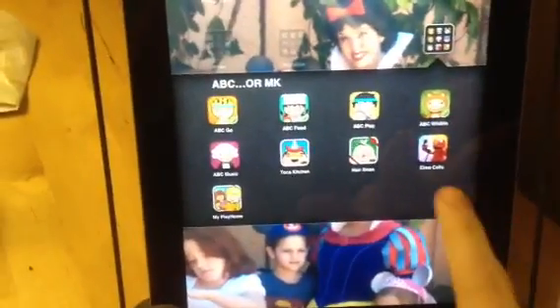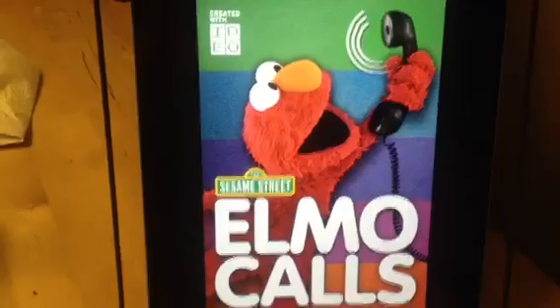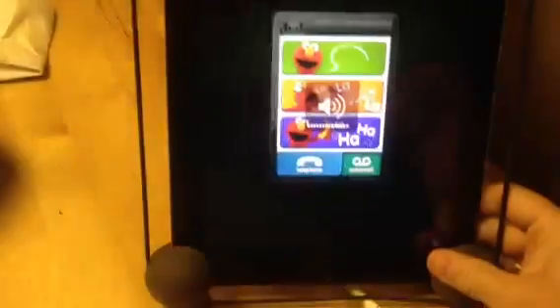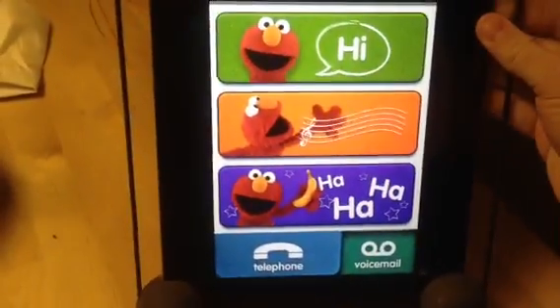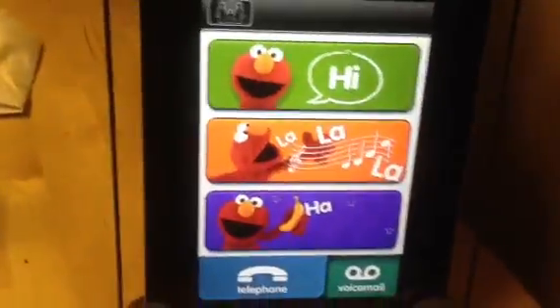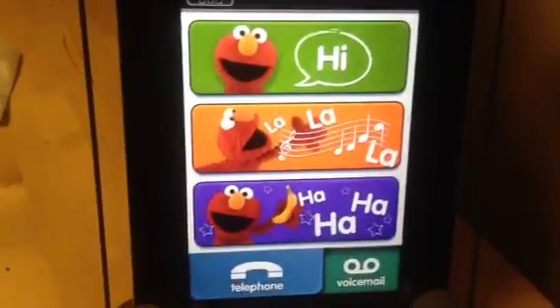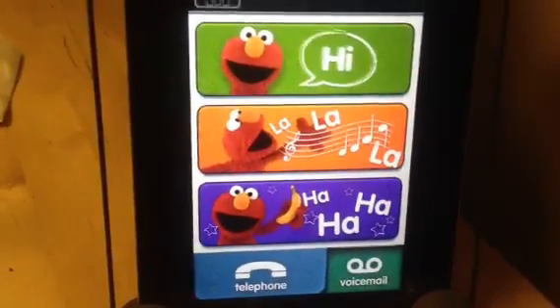I'm going to attempt to show you a little sneak peek of the Elmo Calls app. Elmo Calls is originally set up for your iPhone, especially iPhones or iPod Touches with front-facing cameras. Basically, it's an app where you can set it up to have Elmo call your child for specific or different things. The free version comes with a few different scenarios for Elmo to call with, and through some in-app purchases you get access to tons of content.